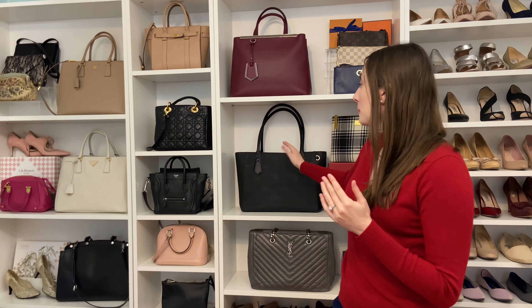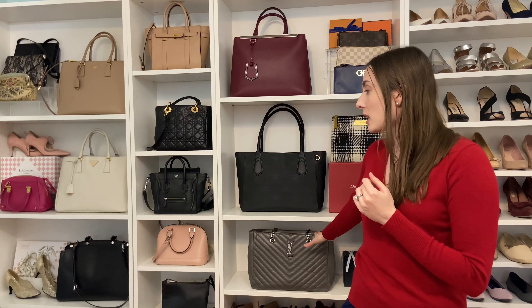I actually have no bags on my wishlist right now. There isn't a specific bag that I'm looking for. I like the Fendi Glacier bag but I don't love that it doesn't zip at the top. I'm waiting to see what Kuyana comes out with next, and I have a couple bags I want to replace, but there isn't a specific bag that I feel is a gap I really want to fill. So really no bags — I do, however, have some shoes.